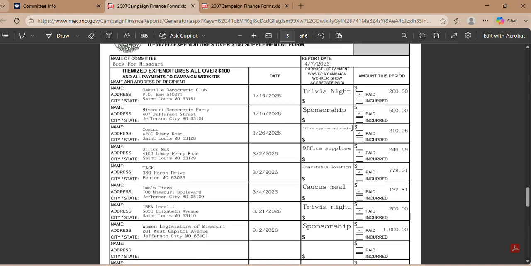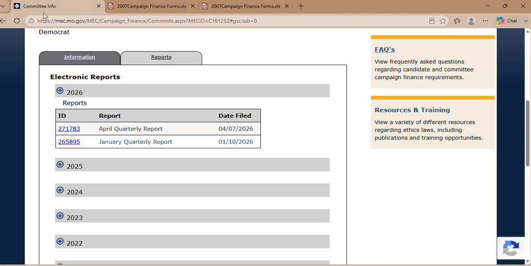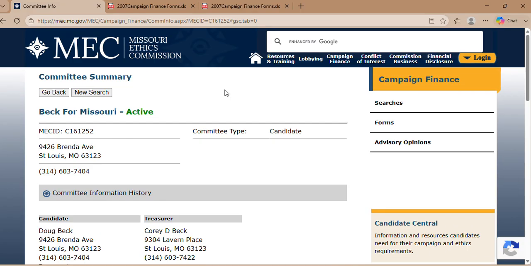Okay, now you would go back and do what I did at the beginning, but I'm finding that it's difficult to reload for whatever reason. So if you went through those steps again where you clicked the candidate or committee search, type in Doug Beck, hit search, you will then see, in addition to Beck from Missouri, that there's an option for Doug Pack, and you would click that MEC ID and then select a quarterly report.